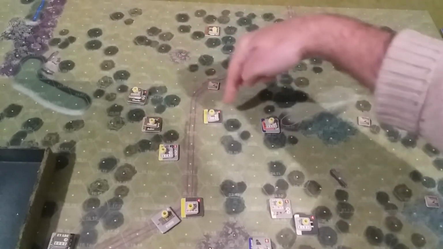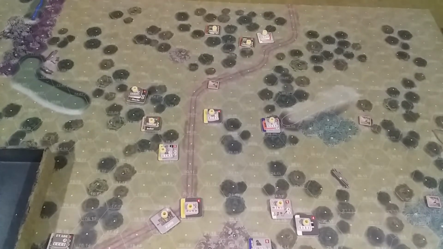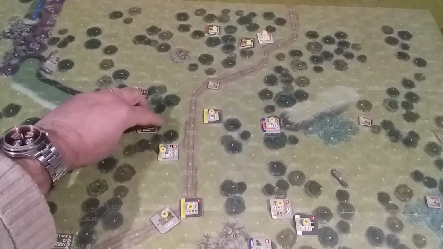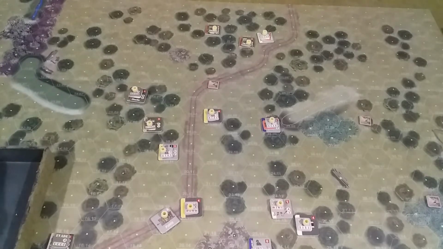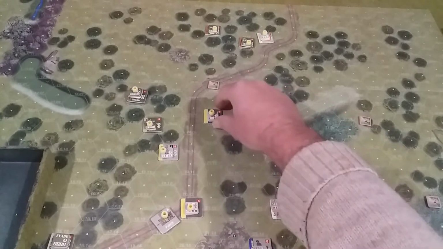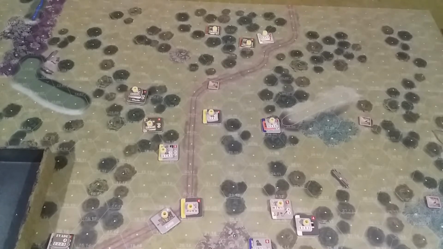So I'm going to try and spot this bloke at 1, 2, 3, which is a +1, -1 for the snow, so a zip, and he is a 5. So 5 or under, and he is run and gun in the open, which is a +2, so 7 or less, and we get a 9. That was sucky.